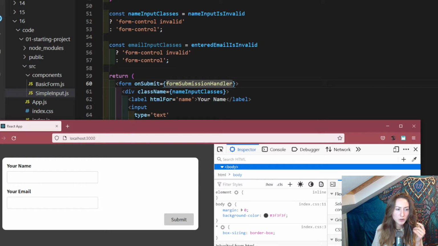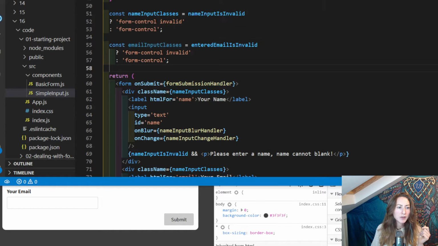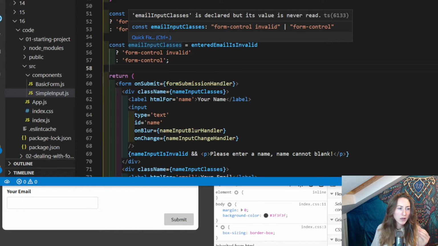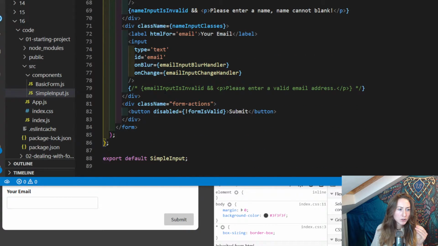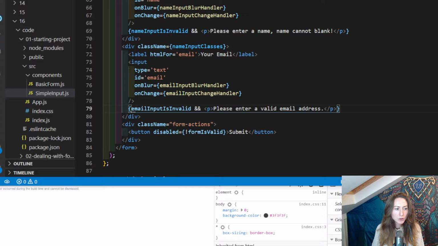Okay. So then we have email input classes. Okay. So we can also use down here, we have this error message showing. And what we want to show is indeed this. If the email input is invalid, then show us this message. Please enter a valid email address. So let's just make sure.